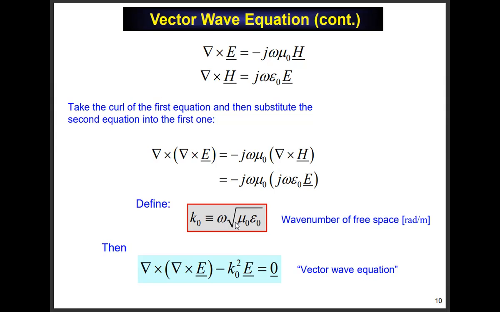Now, why is that definition important? Well, just look at these constants here. j times minus j is, of course, just 1, so that's going to go away. And what are you left with? Omega squared times mu zero epsilon zero, right? You see that? So that just is k0 squared. And then take it across the equal sign, so we get this equation here. Now, this is a very important equation. The official name of it is the vector wave equation, and it's an equation for the E vector.